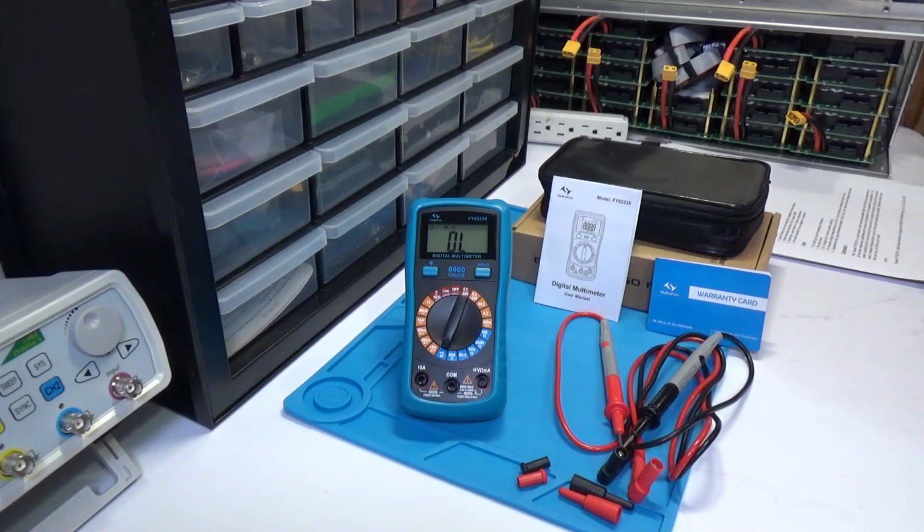I love the small size of this thing. This is a thing that's begging to be thrown into the glove compartment and be used. This would be a perfect multimeter for that kind of use. It's small. I mean, it's almost as small as my Cen-Tech. This thing does carry a 24-month warranty, which is pretty decent. You can't really shake a stick at that.